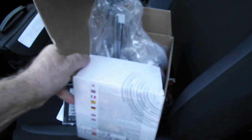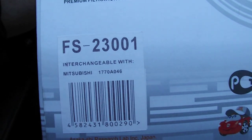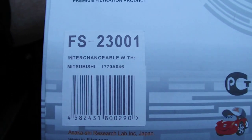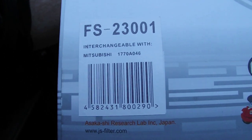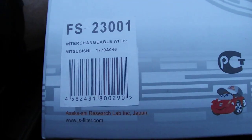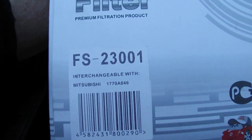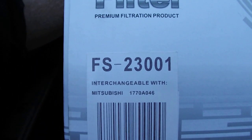I'll show you the part number here, sorry, if that's helpful to anyone. FS-23001, that's the JS Asahi number, and it's interchangeable with Mitsubishi 1770A046. Sorry, my hand's shaking here. So hopefully you can see that if the camera will focus on it.